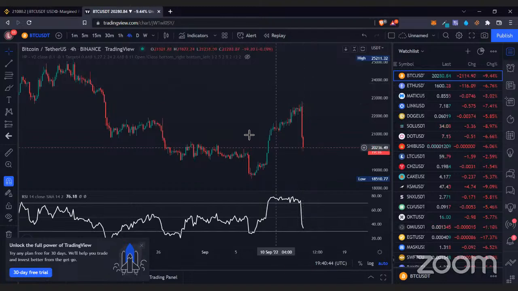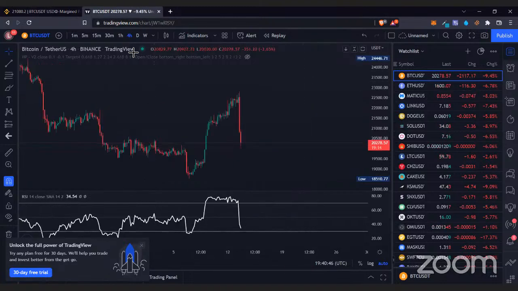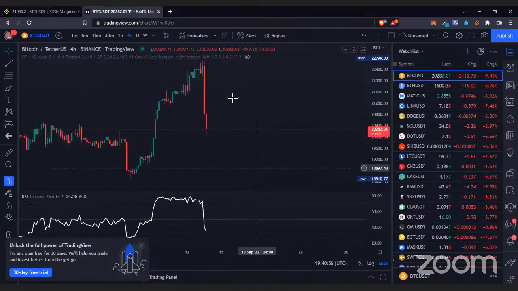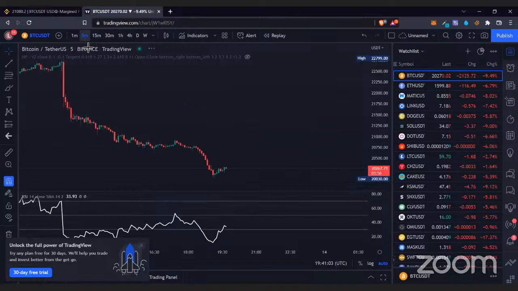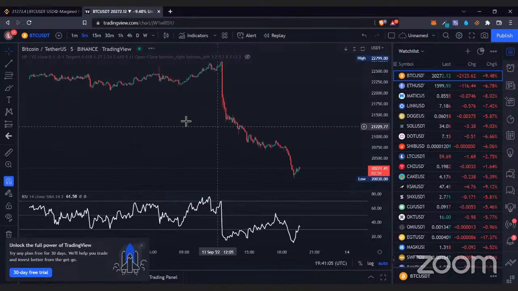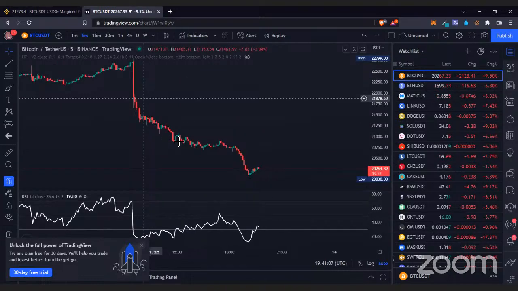because this chart you are looking at, you see this drop. This is on the 4 hours time frame. It means that for the past 5 to 6 hours now, getting to 8 hours now, Bitcoin has been dropping. All right. If you look at this chart here, this Bitcoin has been dropping for getting to 8 hours right now. But if I come to the 5 minutes time frame, you see that when it drops, it bounces back a little.